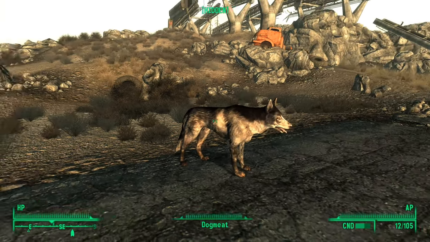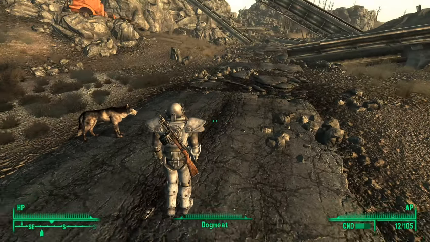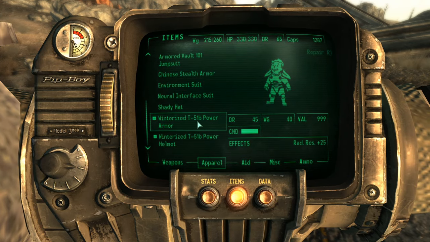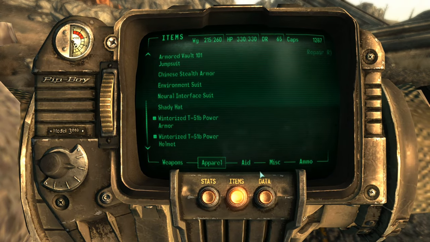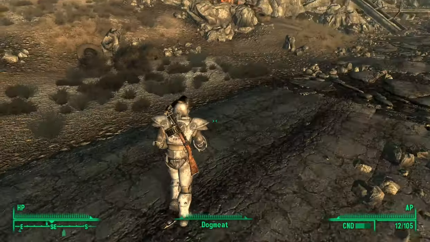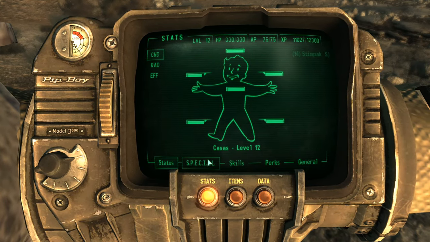At the end of the last stream, we finally got our first companion, Dog Meat, and I also have this awesome T51B armor, I think it is. Let me actually check. Yep, T51B power armor. We got it from doing the Operation Anchorage storyline, or DLC, which was pretty sick. I had a lot of fun exploring that area and doing everything that I could while we were there, and I'm feeling pretty good right now. We've got a lot of great stuff. We're currently level 12, so slowly but surely making progress.